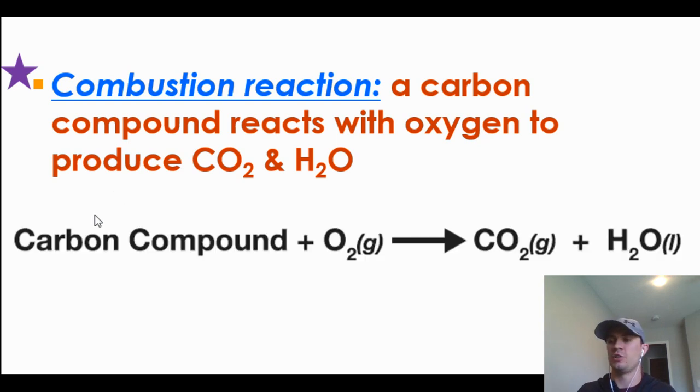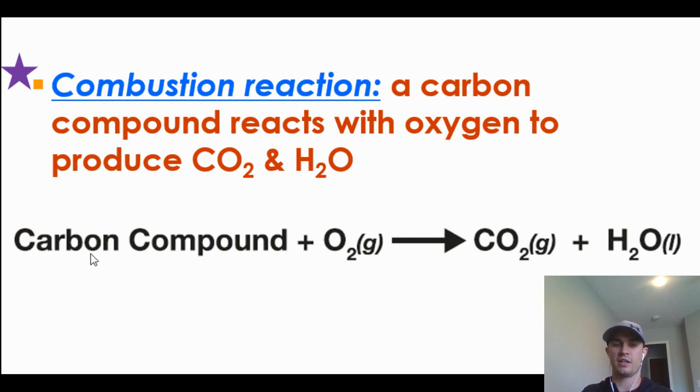The last type of reaction, you guys see this one all the time. It's a combustion reaction. Anytime we take a carbon compound, wood, paper, propane gas, methane gas, whatever it happens to be, and combine it with oxygen, we can have a fire. Combustion reactions are almost always going to produce a fire. The carbon compound reacts with oxygen to produce CO2 and H2O. So combustion reactions always have a carbon compound and oxygen, and we get out CO2 and H2O. That will always be the case.